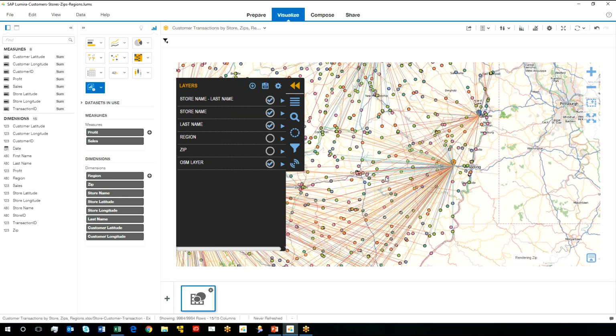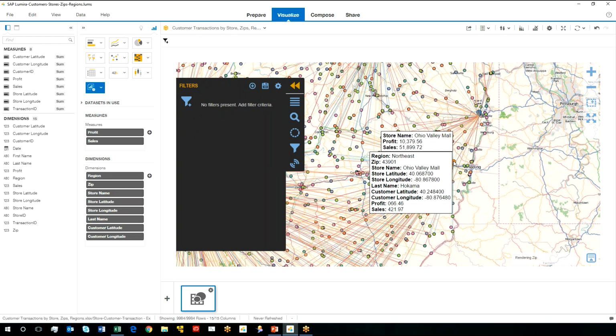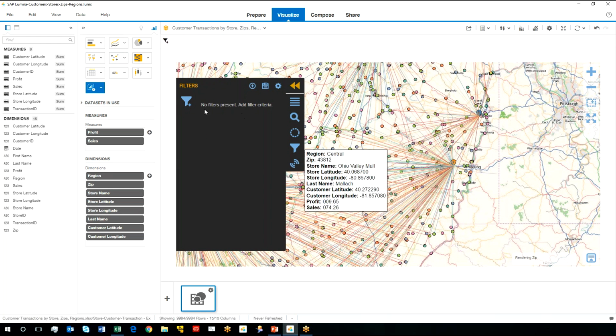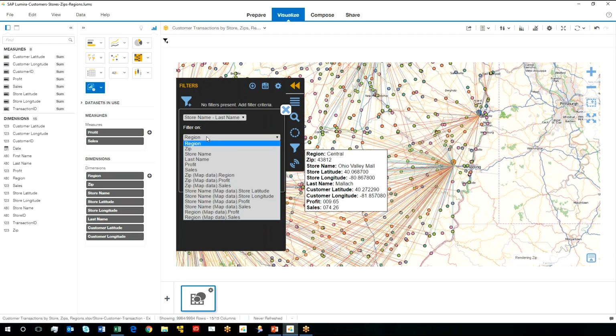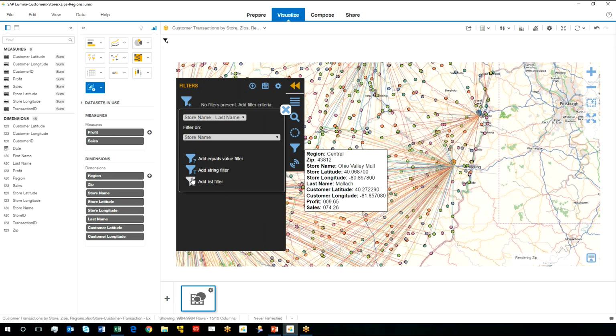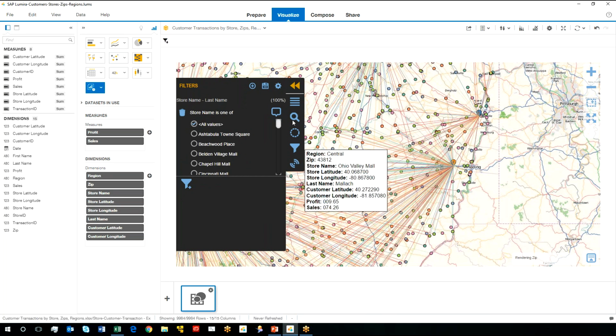relationships are coming from. And if that gets too messy, you can always add in a filter here and just say, I'd like to filter on a particular store. And let's see, we're looking at the Ohio Valley Mall, and I just want to add the store. And this is another powerful feature of the Visual Crossing product: if you need to create an isolated view and really understand a section without having to modify your data set, you could just come in here and create filters dynamically.